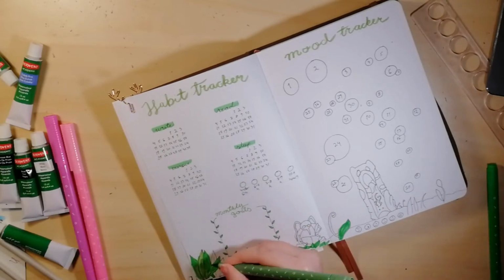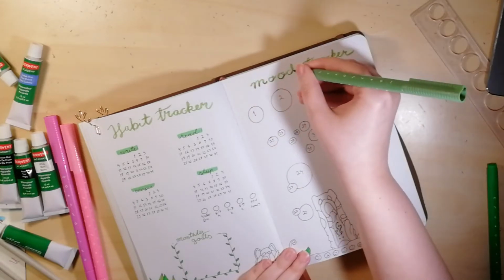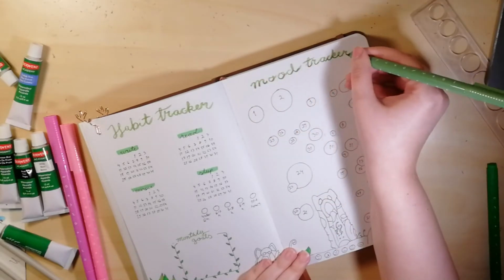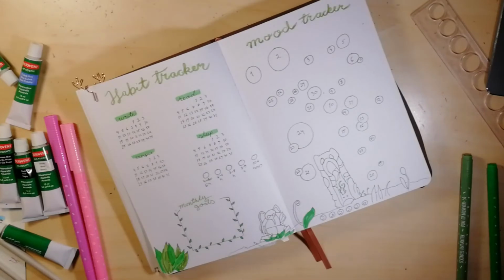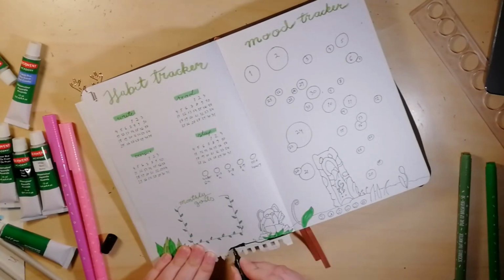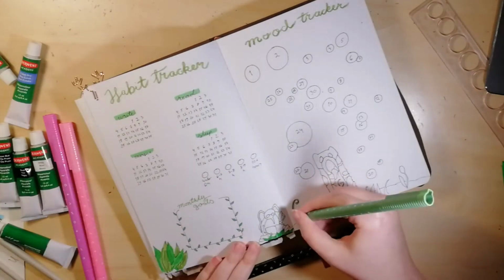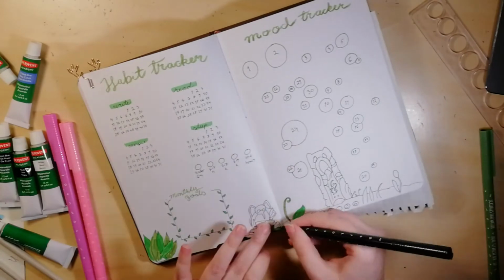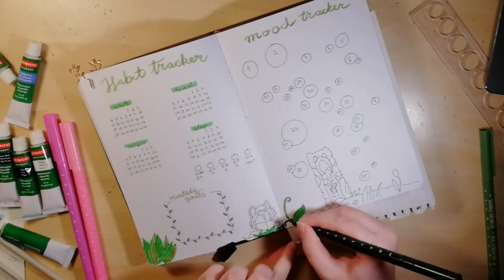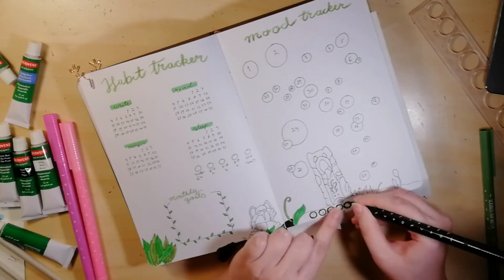So I thought that maybe if I put monthly goals that would help me reach those long-term goals, it would be more efficient and better. And so here I can see them whenever I want and remind myself of what I have to do every month to reach that in the long term. It's pretty fun, I think, that way.